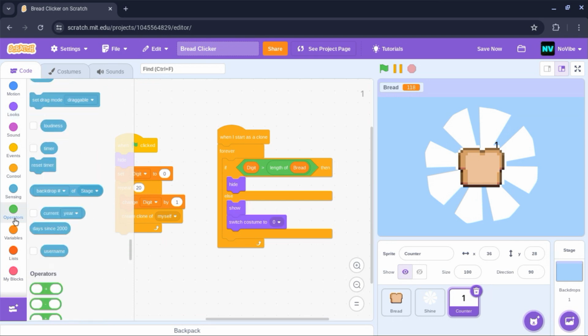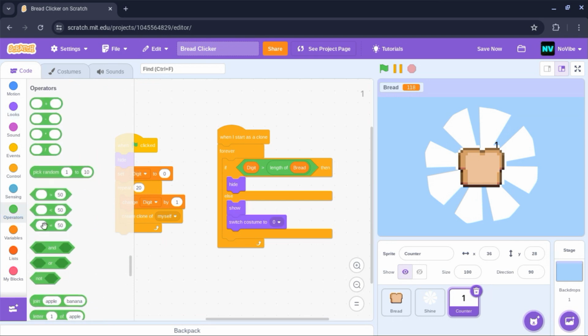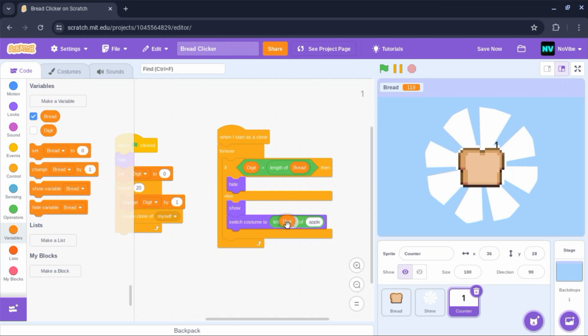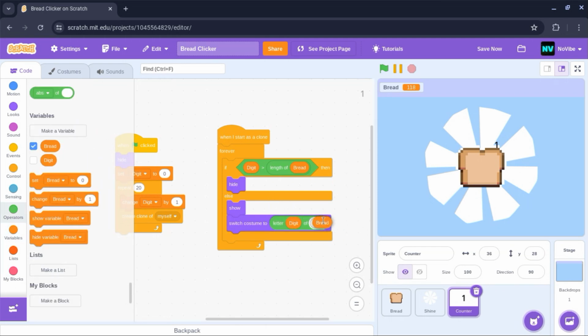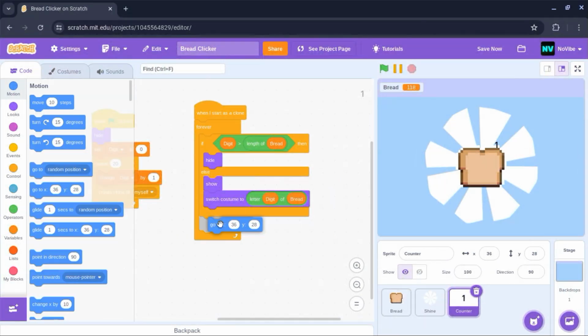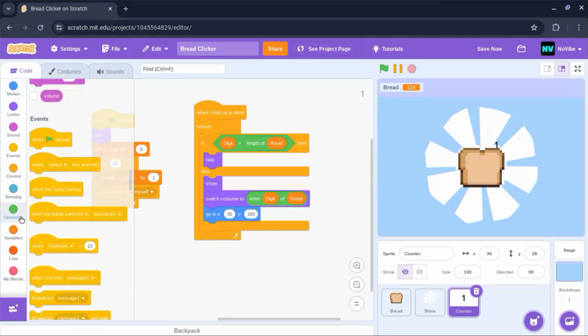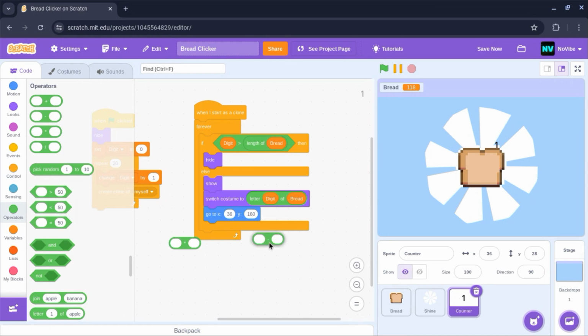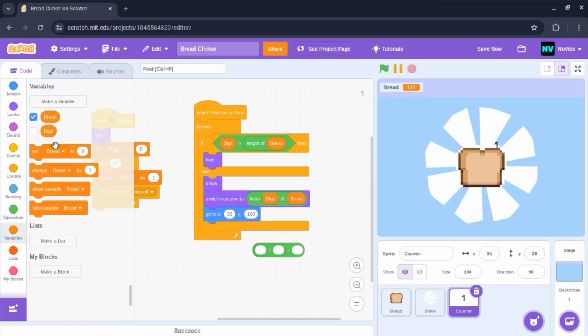Two letter digit of bread. So now you want to get XY. Then this one, then you want to drag a divide by minus, divide by digit, divide by digit minus 180.